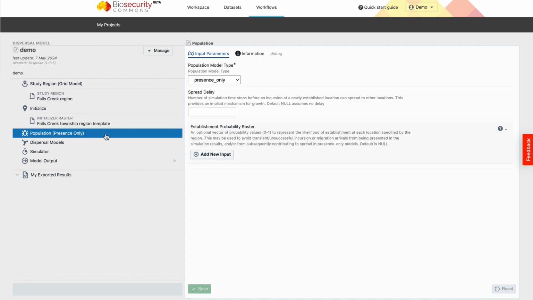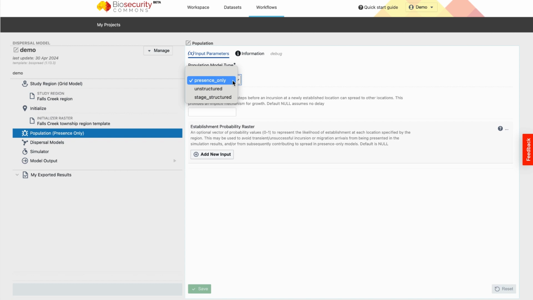The population step allows users to choose how the population of a pest grows over time. The simplest option is the presence-only model. This ignores population structure and produces a binary output, indicating only the presence and absence of a pest.